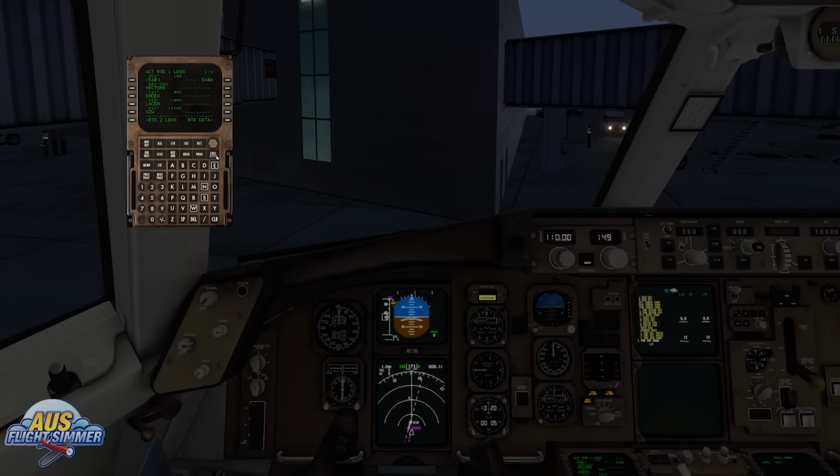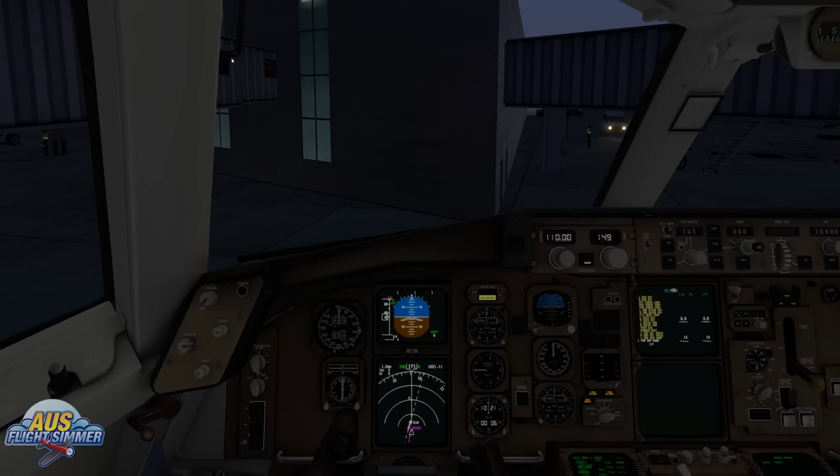So we've pretty much got that all programmed in. So we want to move on to reference pages. Reserves, we're going to be lazy and just say it's a one. I think we're going to cruise at 32,000 feet. I still use Active Sky when I'm flying X-Plane to do the flight briefing and get my weather. So that says 32,000 feet for the flight here. And I've got my VREFs in there, and obviously it puts in the last one for me. And that's pretty much done and dusted with the FMC. So I'll talk a little bit longer on that one, but you can pretty much program it straight away.